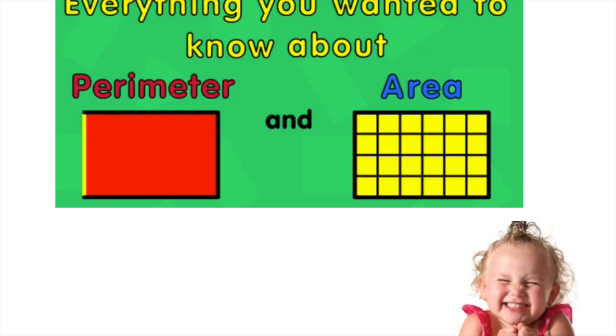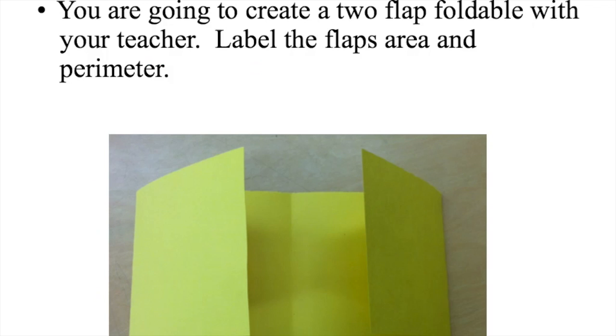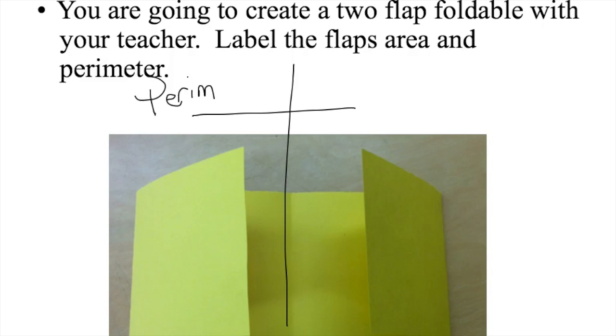Today's lesson begins chapter 13, and we're going to be focusing on perimeter and area. All right, here's that T-chart I was telling you. Now here you see this one's created a little bit different. You can make this with your notebook paper, or you can just simply make a T-chart, label one perimeter, and label the other one area.